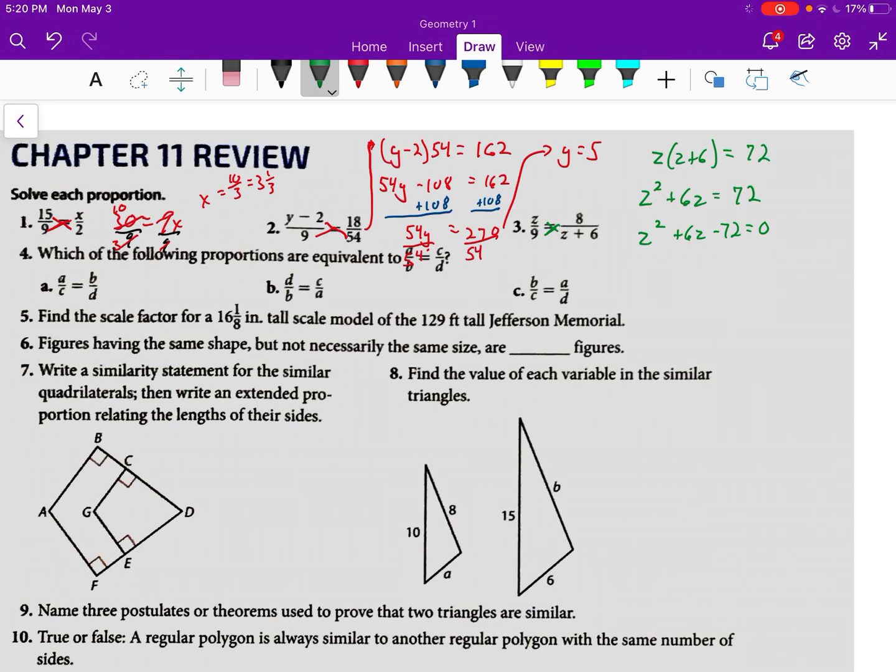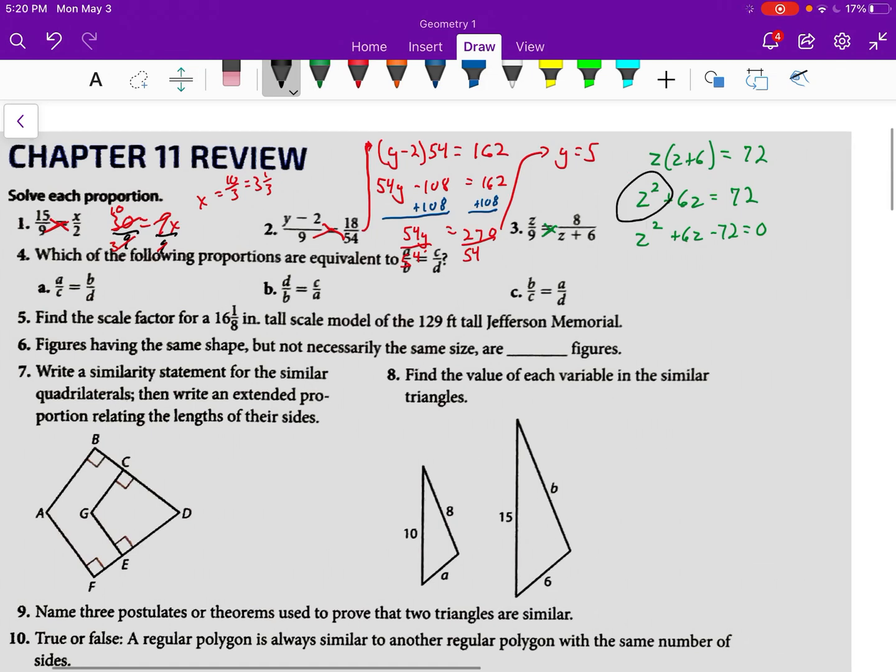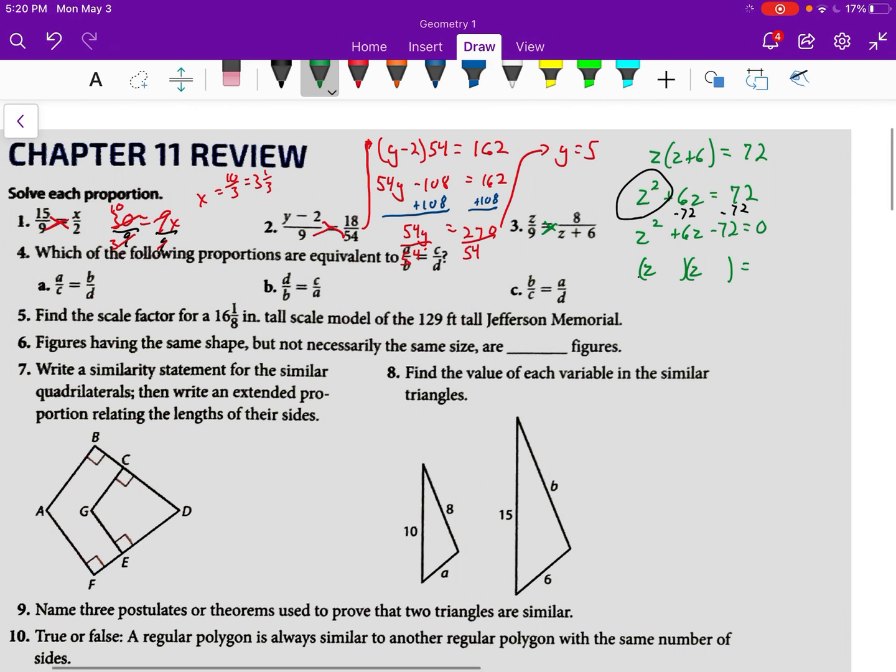The reason we subtract 72 from both sides is because we have a quadratic equation. So I didn't write the work here. We're subtracting 72. And now what we do, once we have a quadratic, we try to factor. How do we get a z squared? Well, a z times z. How do you get a negative 72? Well, you need a 1 plus and 1 minus. And then factors of 72, looks like this will be 12 here and 6 here. So either z equals negative 12 or 6.